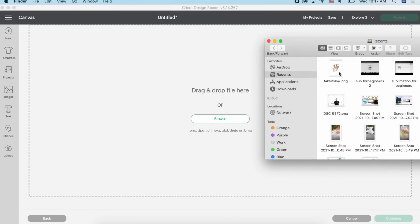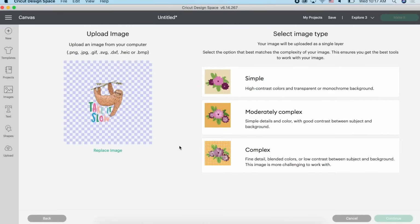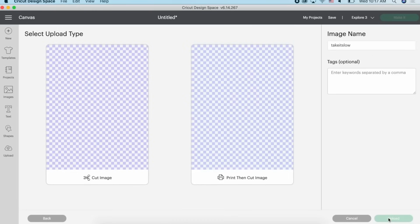So now we're simply going to take our image. So when you have this, you're going to press complex and you can press continue. And this is going to allow you to clean up the image if you need to. But as you can see, when you work with Makers Gonna Learn sublimation files, they're all ready and good to go. So you can press continue.